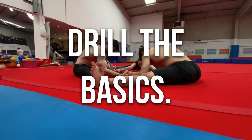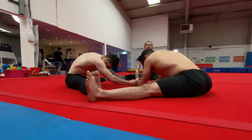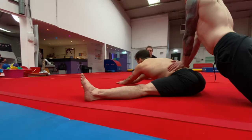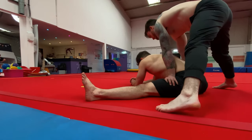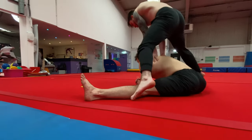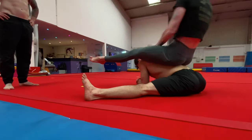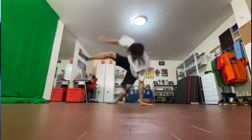The next step in learning any skill is drill the basics. It sounds so boring and no one wants to do that because we all think we're too advanced for it. Even if you've been lifting for five years, going in for a technique session to make sure everything is in place - from belt position to foot position to bracing to breathing - you might think you're above that. But any skill is 90% basics and 10% advanced stuff, and the real pros are always going back to drilling the basics.